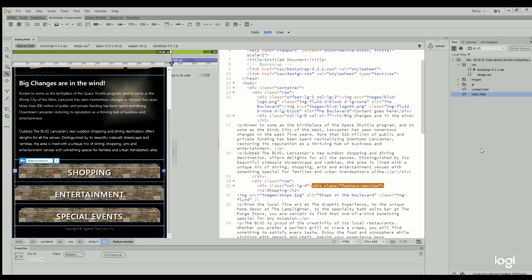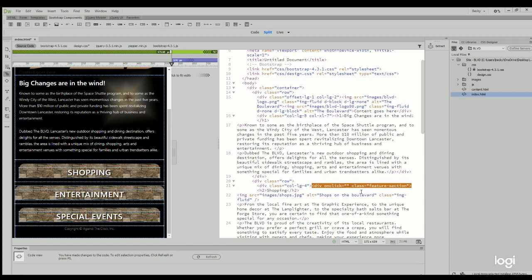Okay, and we're going to press the space bar and type in onclick with the equal sign, and then parentheses like so.